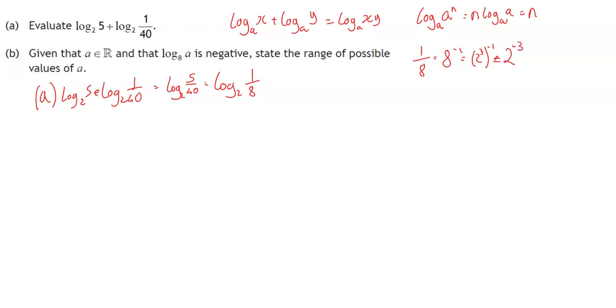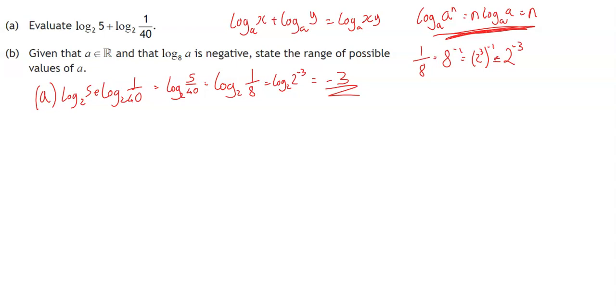So if I take my logarithm and rewrite it, I'll get log to the base 2 of 2 to the power of negative 3. And if I then look at the law we wrote down and compare it with that, it's the same as log to the base a of a to the n, where the a's are 2 and the n is negative 3, which means I can simplify that to the value of negative 3. If this were a calculator paper, we'd be able to check, but because these are nice values that all match up in terms of base values, we're able to just leave it like that, because this would fall into the non-calculator category.